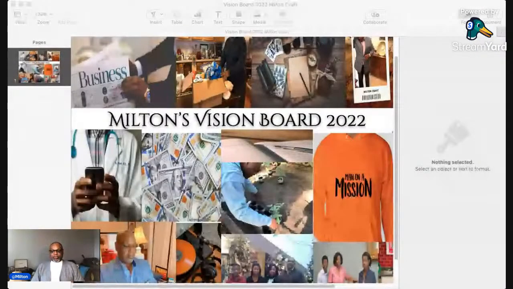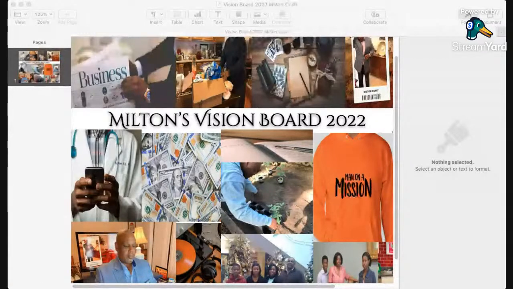So right now, I'm going to show you what it looks like, my finished vision board. This is my vision board. See if I can make it bigger here for you. And it has all of the things that I'm planning on doing in the new year. It has my products, my business goals, my health goals, my family goals, and different things to travel and all of that. So I'm going to walk you through the steps of setting this up and get you started with this. So let's get started.